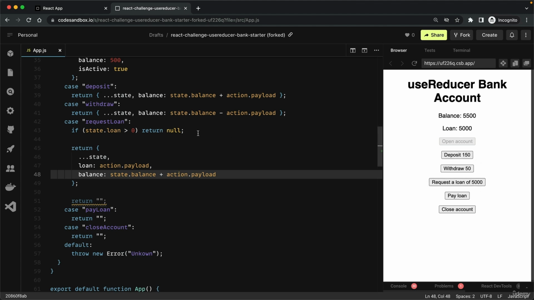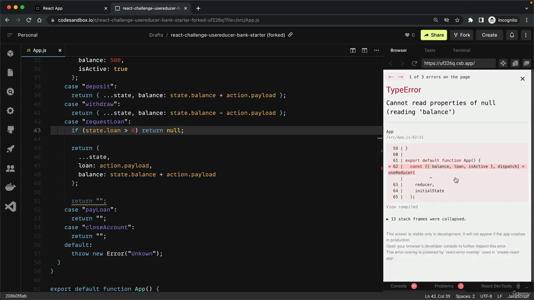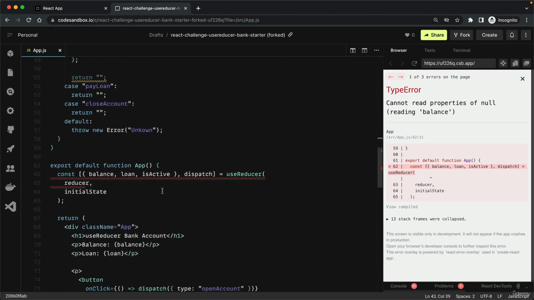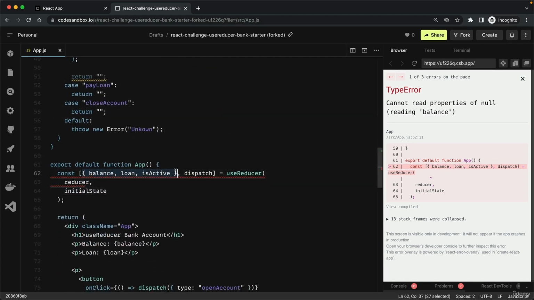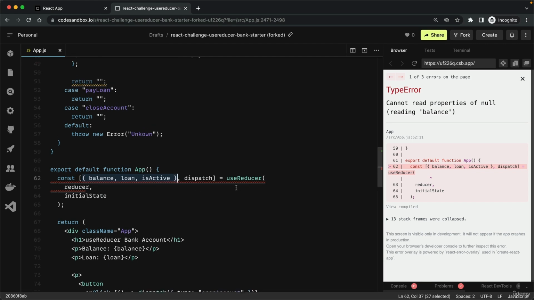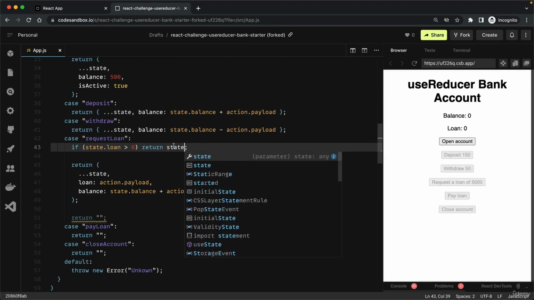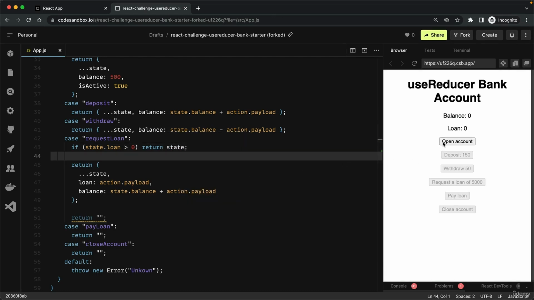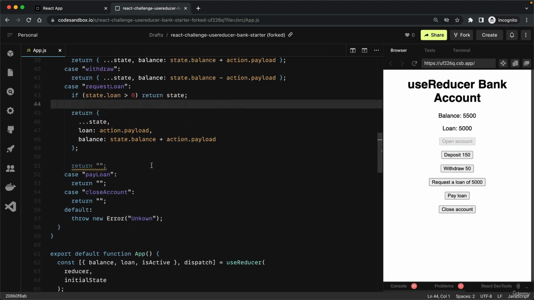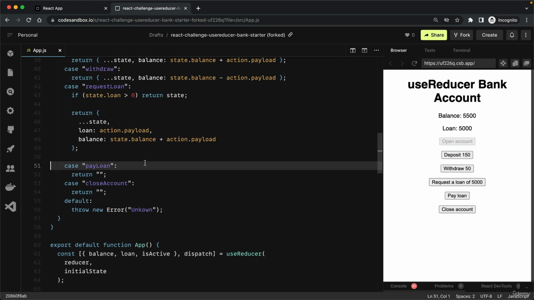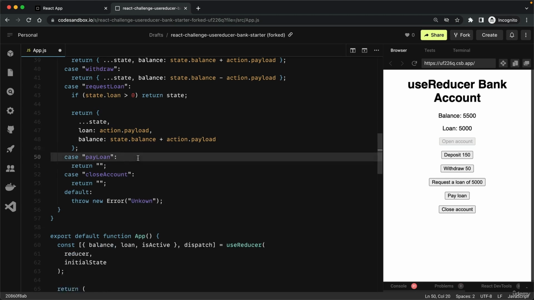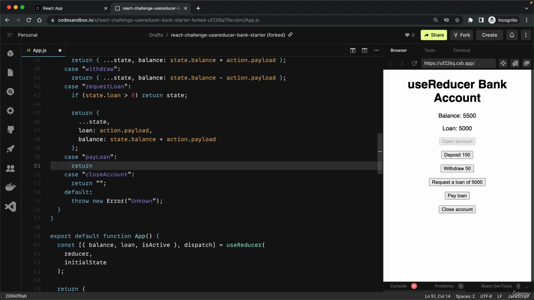But now if I click again, then here we will get null as a return. And so that breaks our entire application, because now here, basically this object, so the state that was returned from useReducer is null. And so that cannot be. It always needs to be some state. So let's try that again. Yeah, so now it works. This one is of course not necessary. And so let's actually implement the next one here right away.